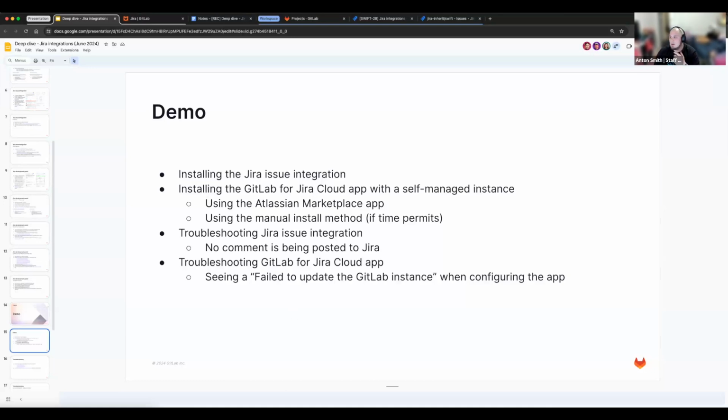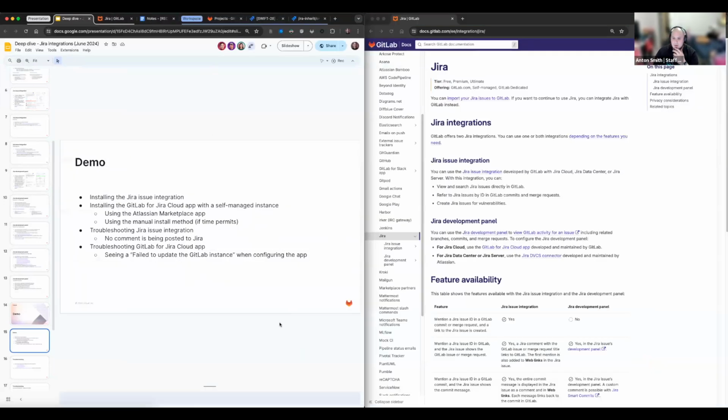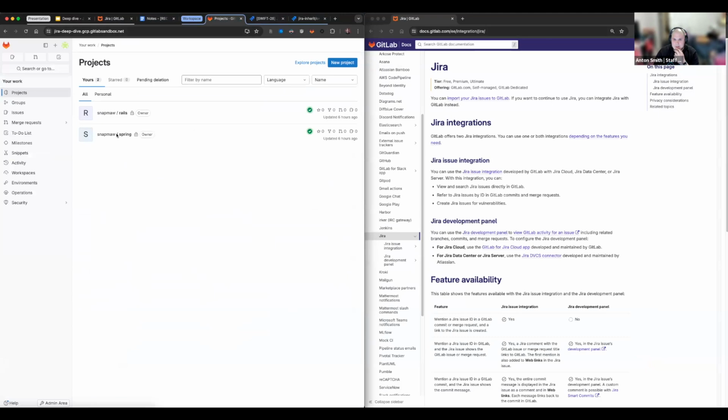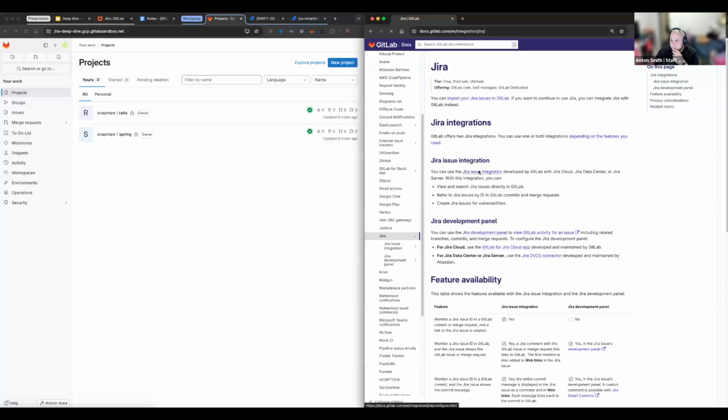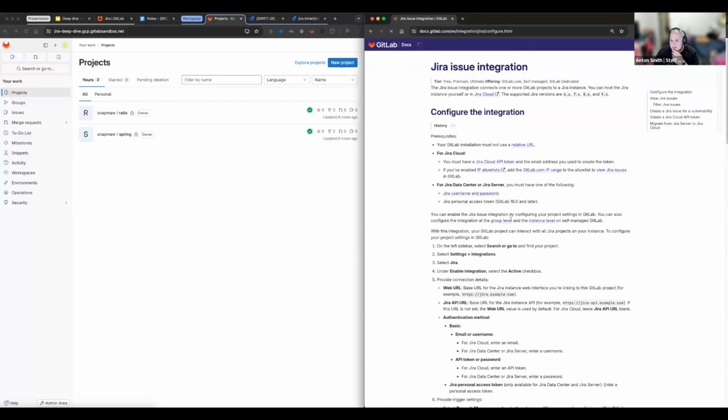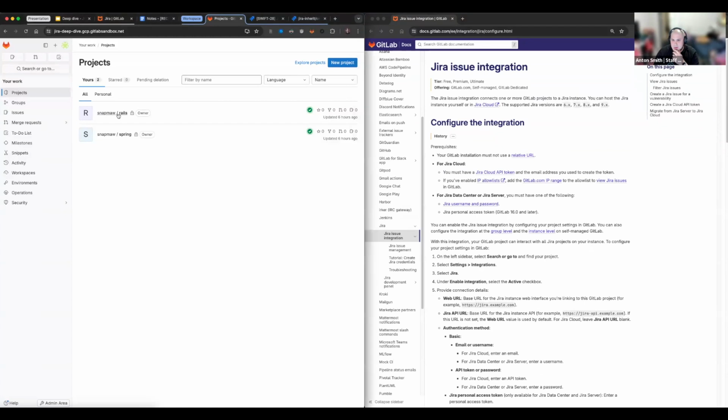Let me give myself a sec. All right, so this is my self-managed instance right here. What I want to do is put the documentation side by side so we can see what we're doing.